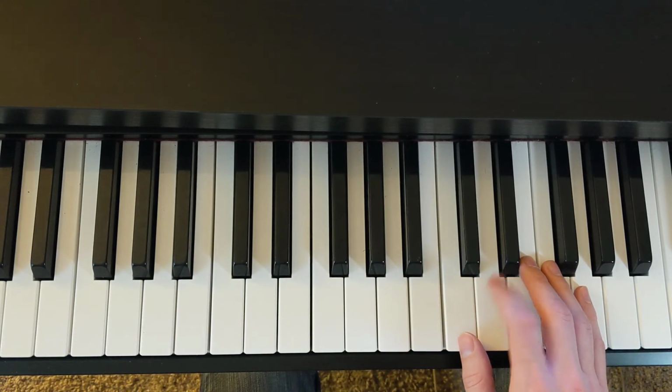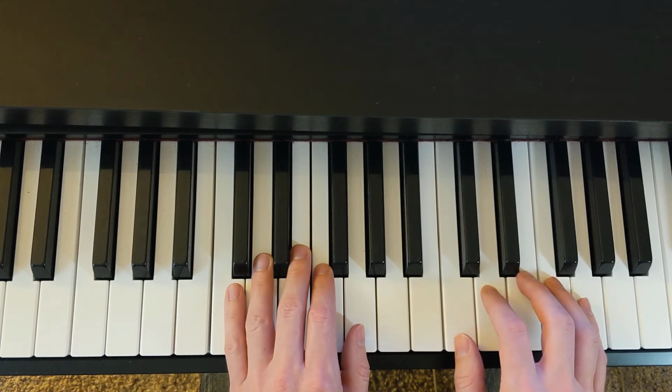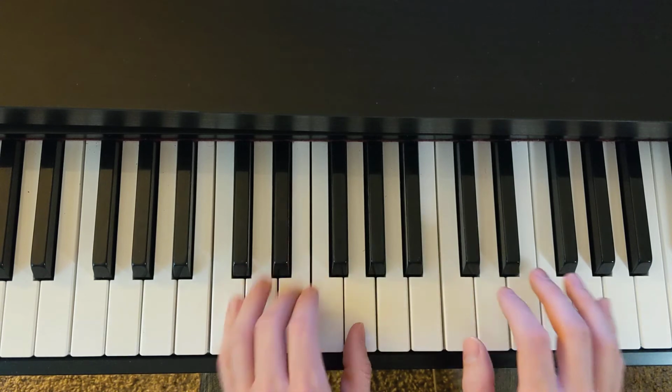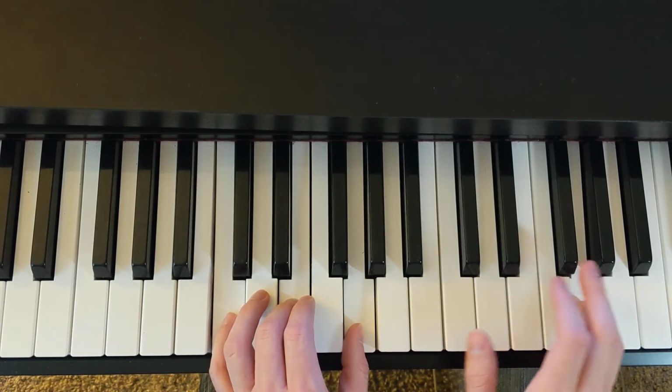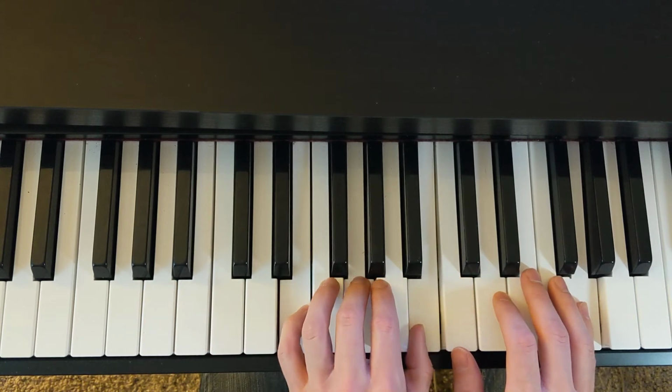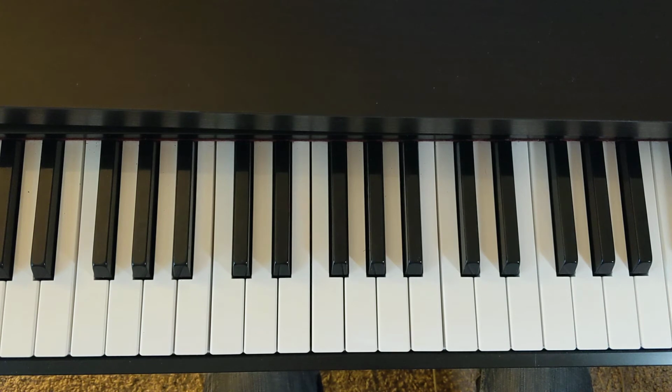Just to point out a little spot some of my private students get a little bit hung up on, is the rhythm in measure 7. Just watch that one more time. I play that G before I move to this chord. And the rhythm's a little different than all the other measures, right? Okay, give it a shot.